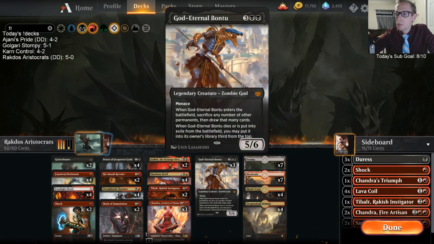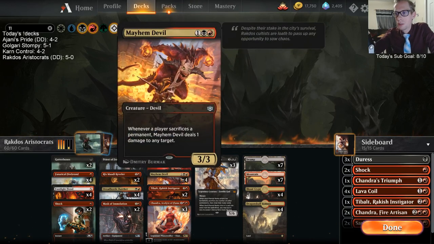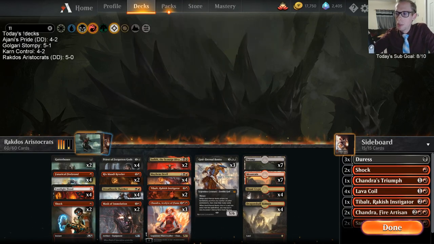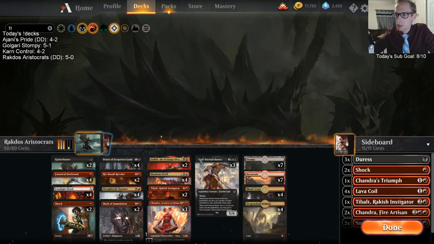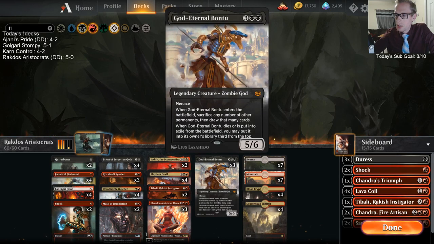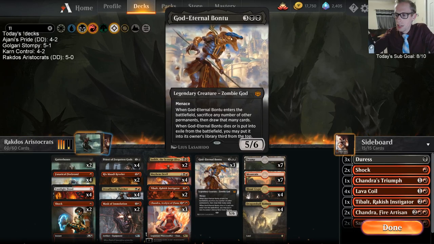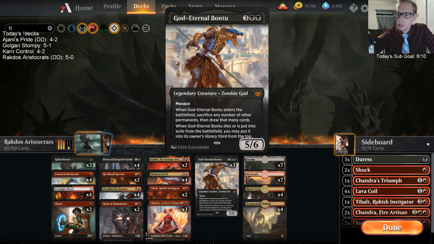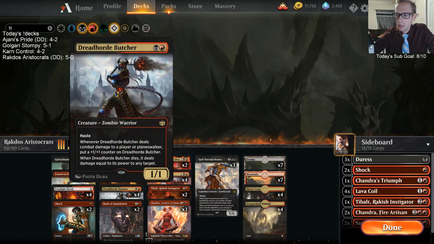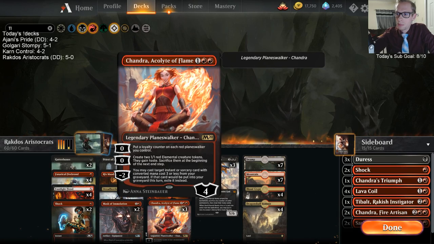We didn't really do anything with Bantu at all. Bantu does have the cool combo potential with Mayhem Devil, but it may not be worth it. Like, you know, we're a 22 land deck. It really is hard to get to 5 mana. I could see getting rid of the Bantus and having maybe 1 Bantu, but having some other removal in the main and maybe an extra Chandra. This Chandra is awesome. Very good.